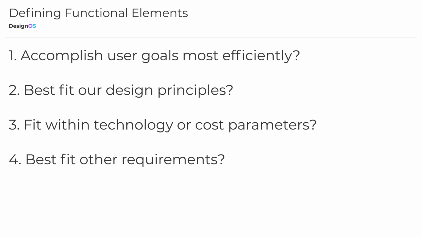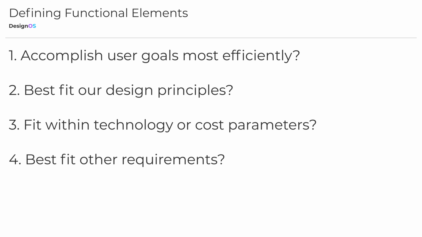Functional elements are the operations that can be performed on the data elements. We can think of functional elements as the tools we use to modify our data elements. It is very common to have multiple functional elements for a requirement. While defining these functions, we need to keep a few things in mind. Number 1, is the user able to accomplish their goal most efficiently? We don't want the users to be going around in circles and be frustrated with our product.